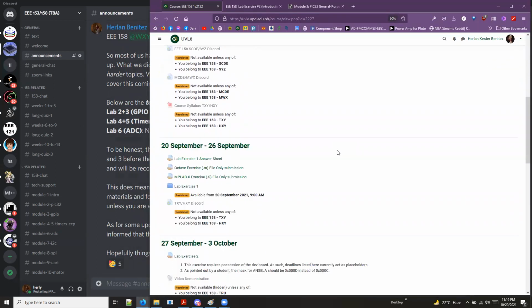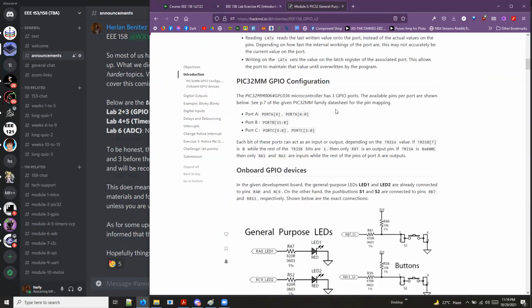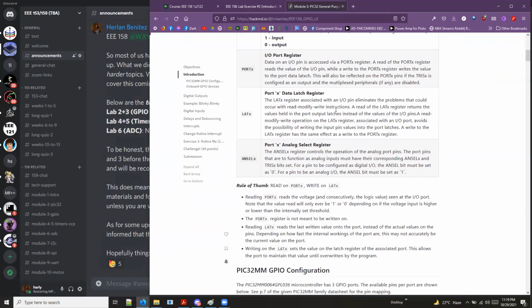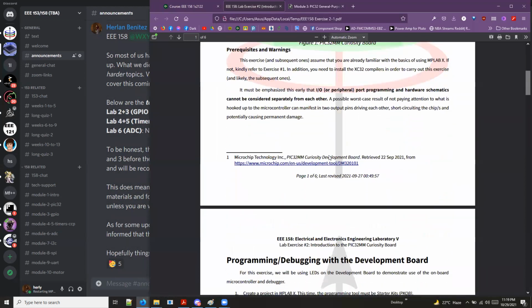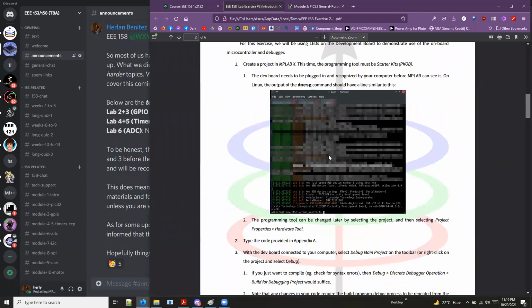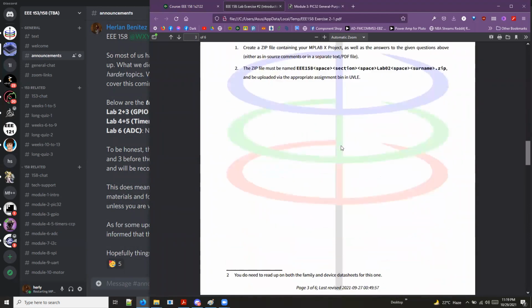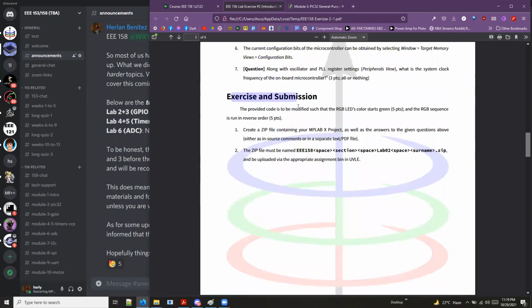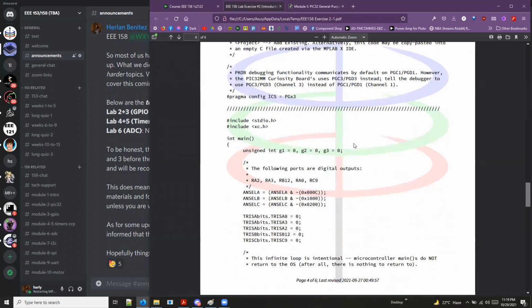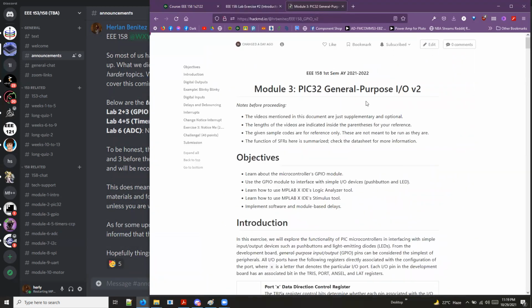So for lab number 2, actually I would suggest na unahin natin si module 3 kasi meron kaming konting explanation dito regarding the use of the simulator tools. Pero just to give a brief rundown, first part niya kasi is about connecting to and debugging using development board. Since wala tayong development board, hindi mo siya magagawa talaga. So, as of now, ang kailangan natin gawin dito is magawa lang yung exercise and submission using the simulator tools na available sa atin. So, kaya mauna muna tayo sa module 3.